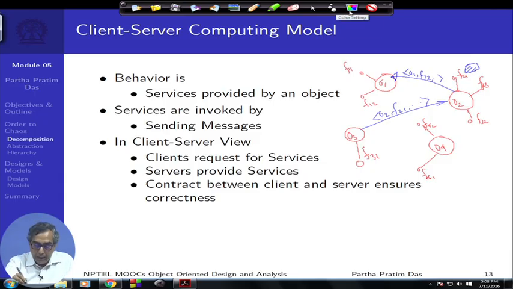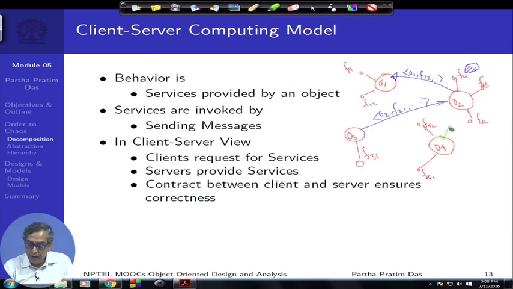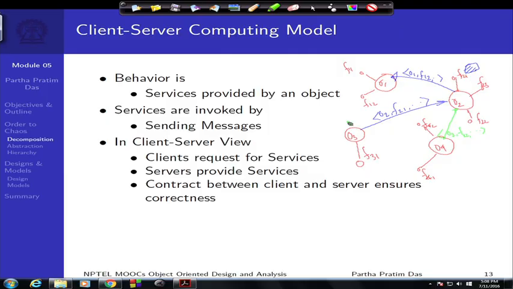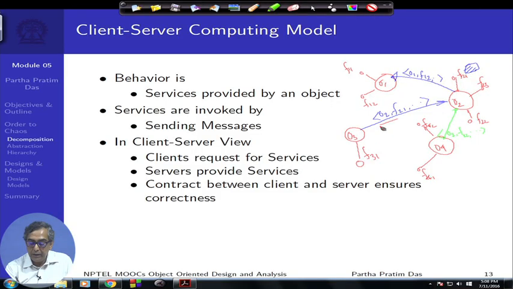And while all these are happening simultaneously, on a separate note, O4 may have sent another request to O2 for doing some operation F22, and all these can keep on happening at their own sweet pace, at their own sweet independence, and this is what is known as a client server model. For example, here if O3 was requesting, we will say here is a client, and who was being requested? O2, this is called the server.